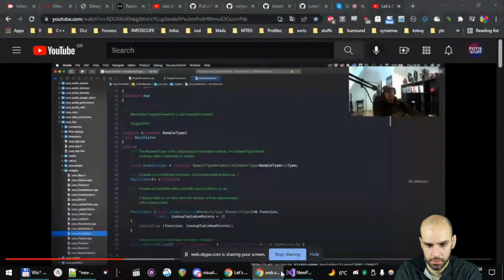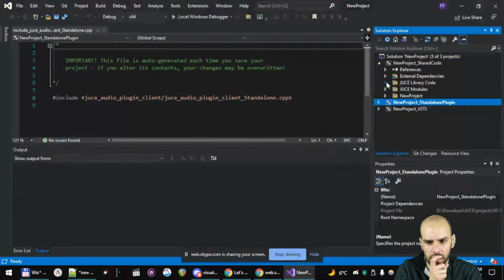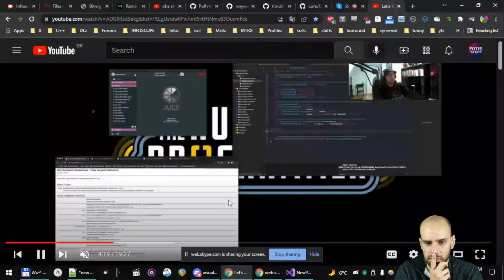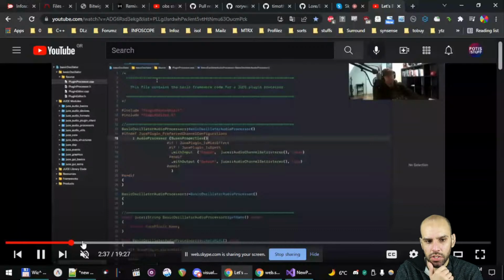So where is this? Is this oscillator part of the framework or part of what he is developing? I don't know. He just created the project and it sort of appeared, I guess, because I followed all these steps. Oh, okay. So it's part of the framework.